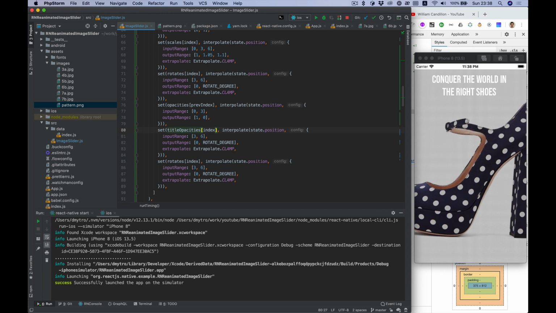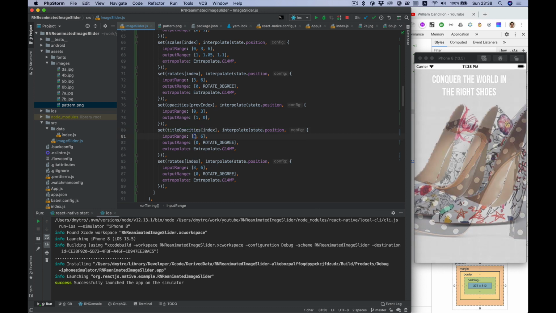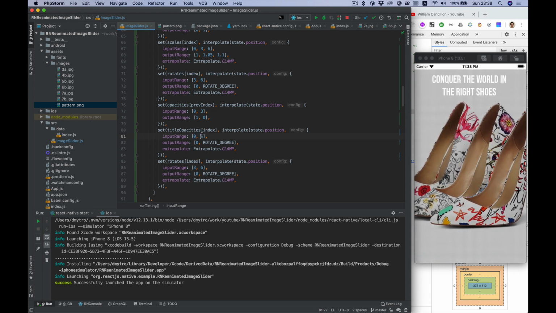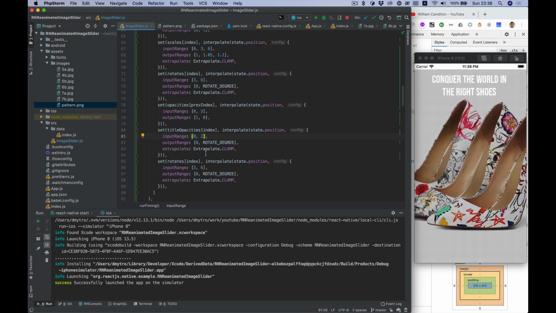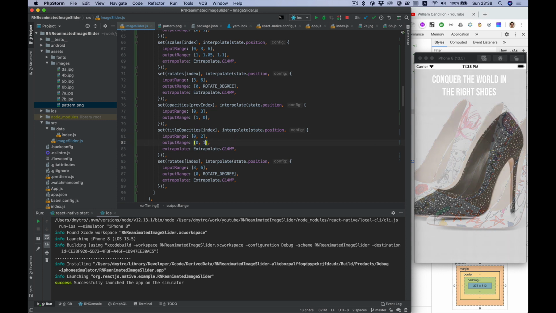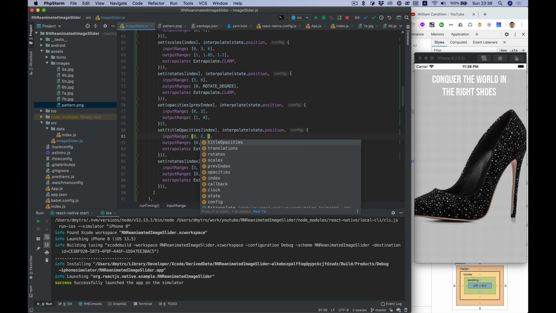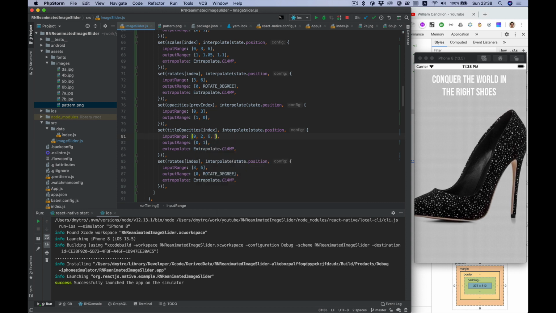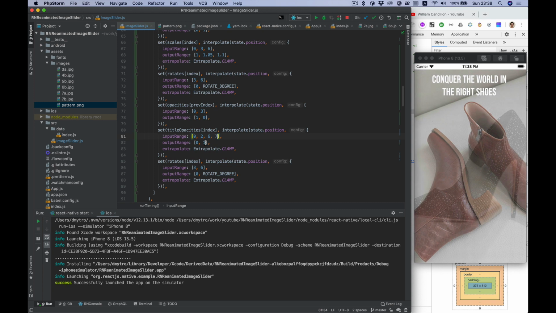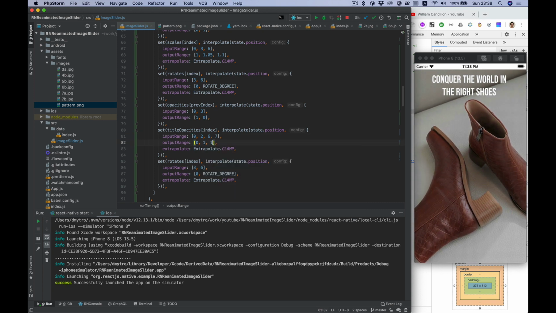Title opacities. Let's say we want from 0 second to 2 second it to appear, and then from 6 to 7 we want to hide our text.